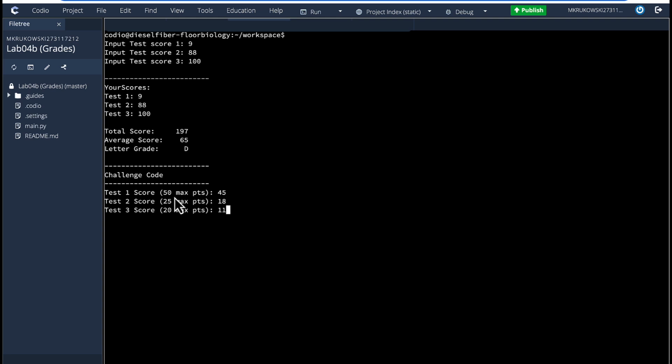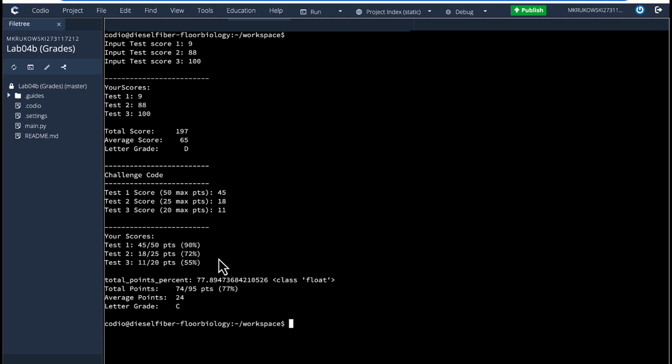So we're dealing here with basically different percentages, different scores in total on that part. So back above here, everything was based out of 100, so it was easier to figure out the math and everything else. So this one requires just a little bit more math in terms of how to do the calculations. When we get the output, you notice that we have the score that was entered out of X amount of points, and then we determine the percentage. So each of these outputs is going to have a little bit more calculations involved.